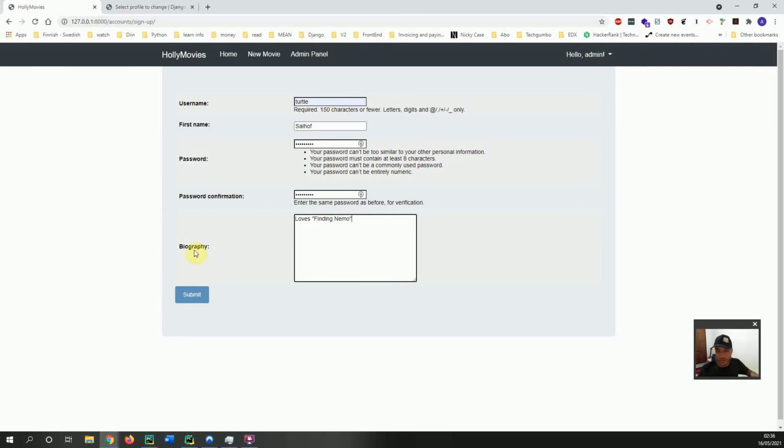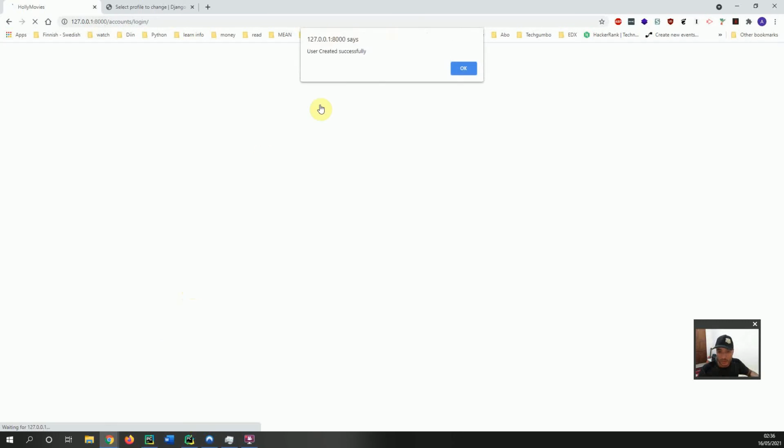Alright, okay, let's see if it's going to work. Submit. Oh, the user was created successfully. So it does actually create users even if you are already logged in, which is an interesting behavior. I think that should not be allowed.